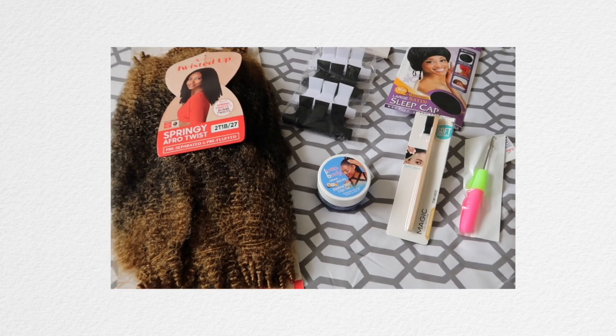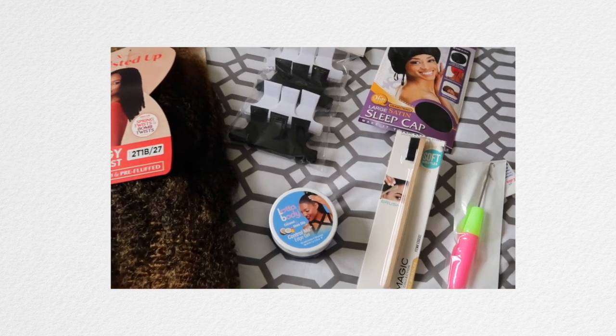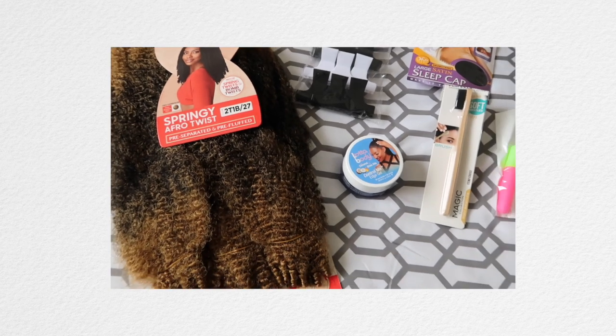These are all the products that I use. The hair, I got some edge tamer, a baby hair brush, crochet needle, crocodile clips, a sleeping cap, and these are all from Divatress. I did switch up my edge tamer though, and I'll talk about that later.